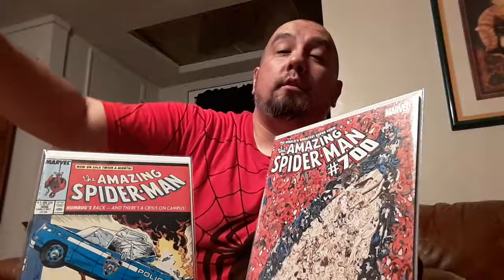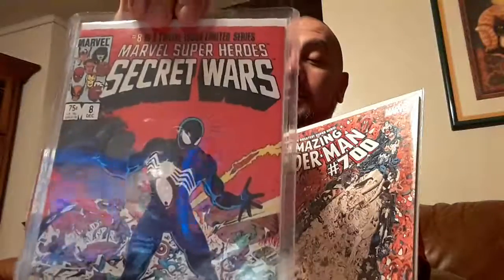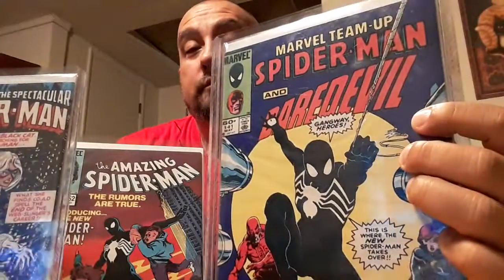The last one I'm going to show you was the very first comic that started to give my collection a name that was worth something. It was on Christmas, and it was Secret Wars #8 — black suit debut. This was my very first major key issue in my collection and I will always cherish this one. It also goes with what we talked about earlier: the four-issue combo of the black suit series. You got Secret Wars #8, Spidey #252, Marvel Team-Up #141, and Spectacular #90 — all black suit debuts.